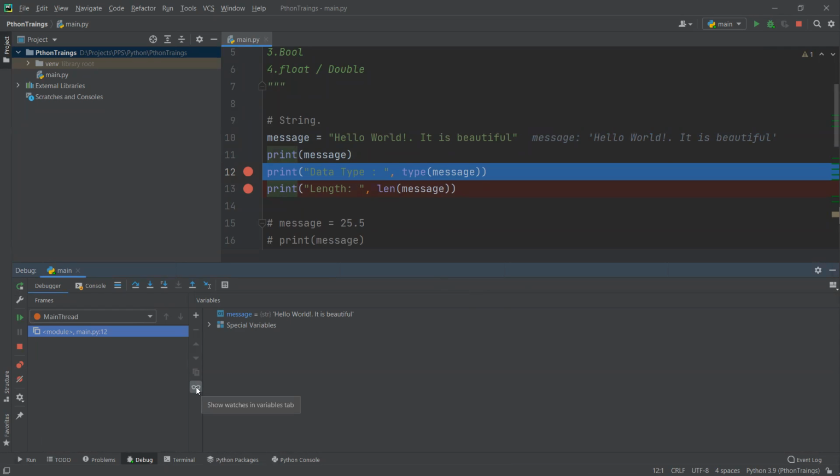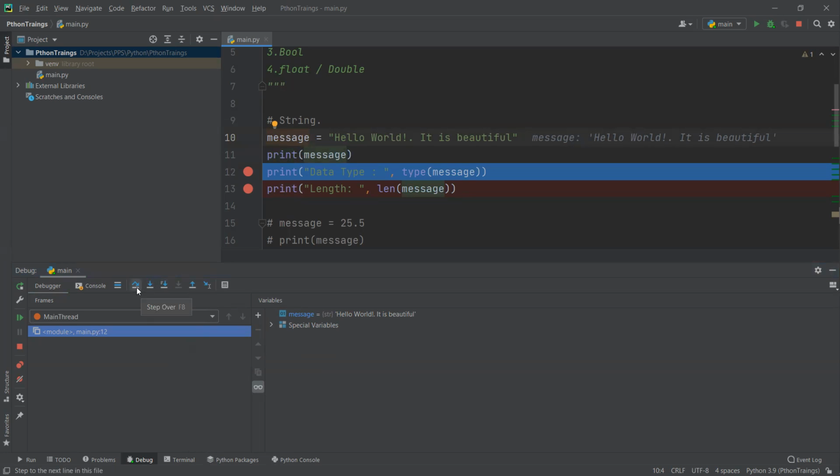Here we have the watch window as well. This watcher shows the instruction that is going to execute, and it will show all the variables from before this line. Only one variable we have, that is message, the string here. When we are trying to execute this, here we have the controls for what to do.